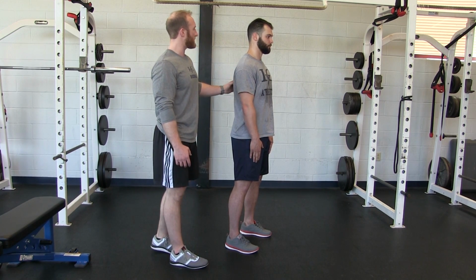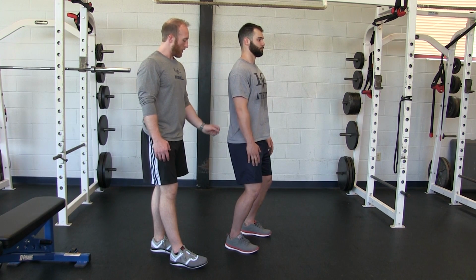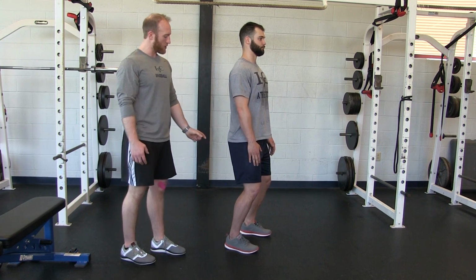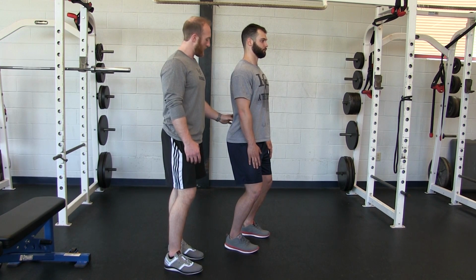So let's go one more time in that hinge position. Let's start at the beginning. We go just slightly bent. Our feet should actually be just a little bit closer. We're looking at about hip width usually for this. We're going to hinge back now.